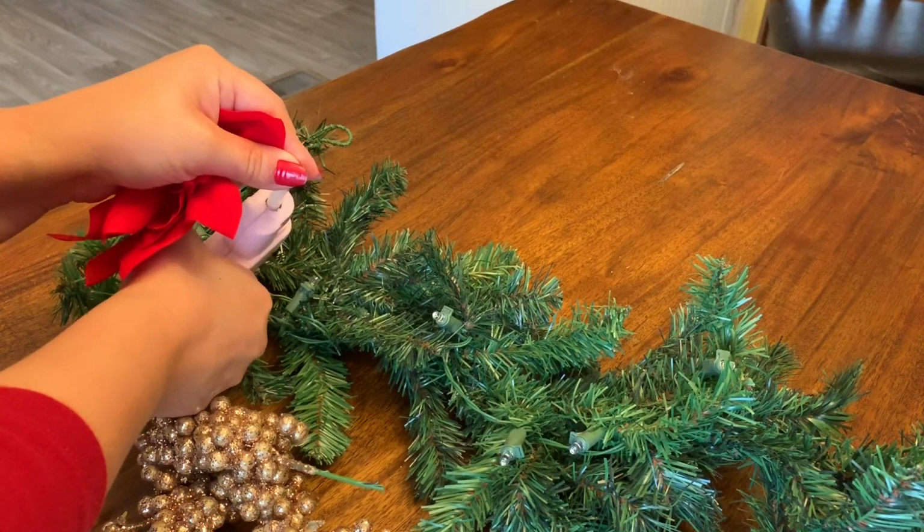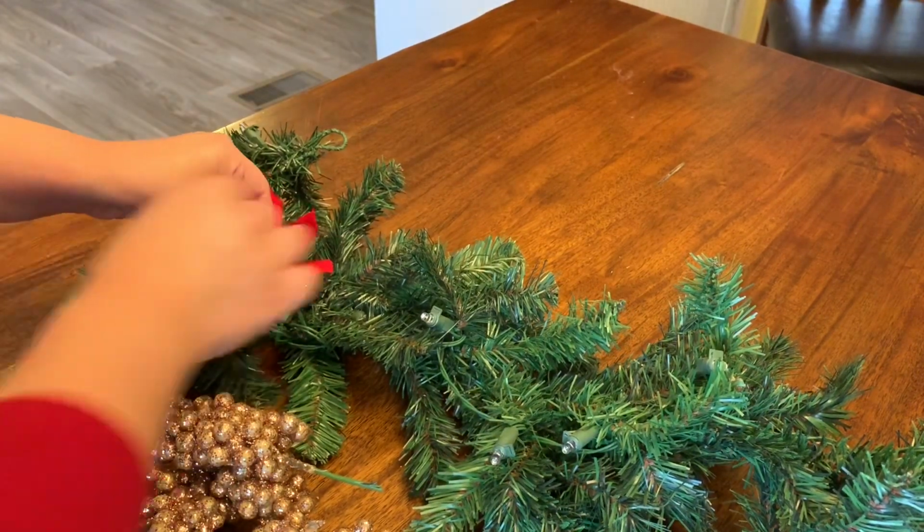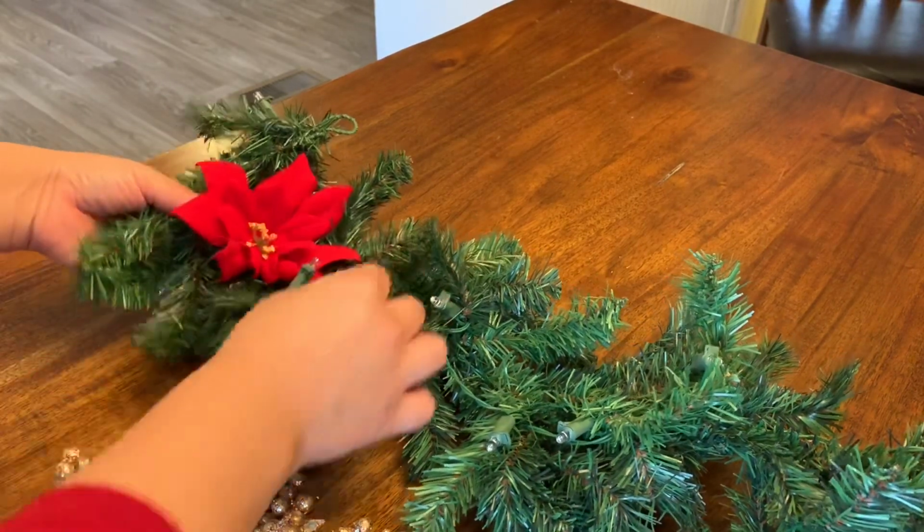So here what I'm doing is just adding a bit of glue and putting the poinsettia, and I tried my best to evenly space them out.